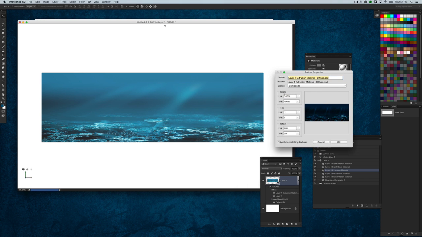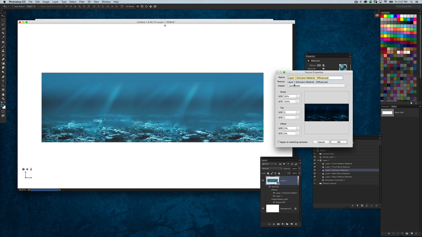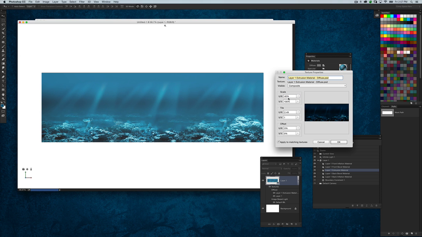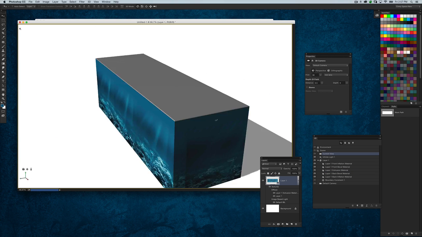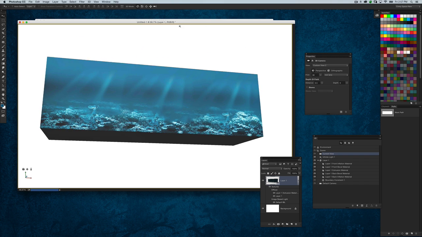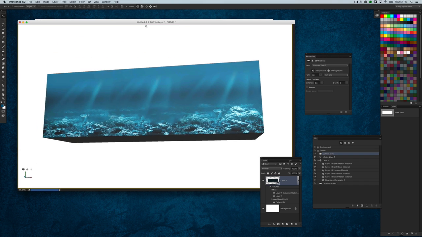Now here I'm going to set the scale. I'm going to take the UX scale, and we're going to just knock that down to 50%. And you can see it stretched along. You can actually use the scrubby sliders too if you want to see this kind of have a live change to it. Just kind of do like that. And I think 40 actually looks pretty good. So okay, there. So we see a little bit of a seam right here in this back side, but that's okay. We're not going to see that. And I think that looks pretty good.